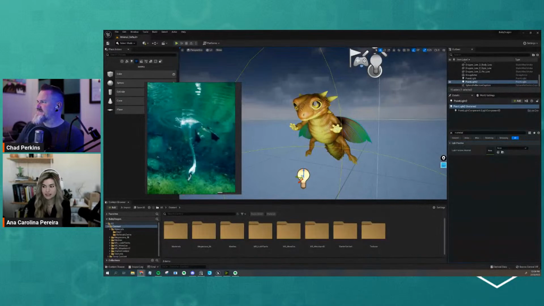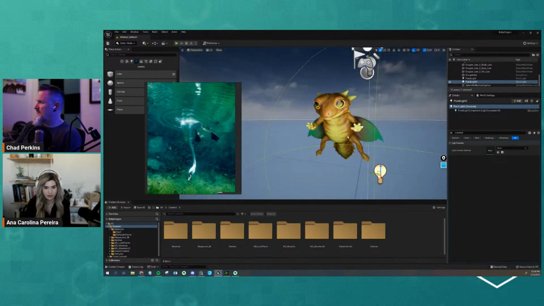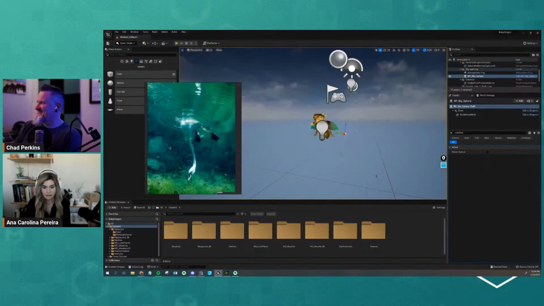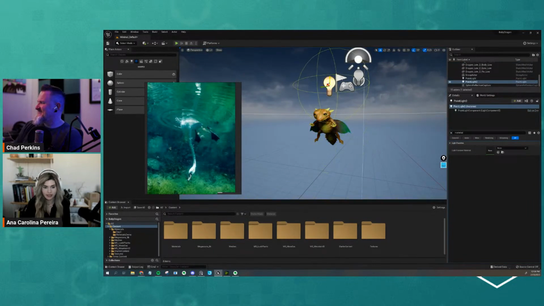So, just as a little recap, last week we talked about how to get your models out of ZBrush and into Unreal using the UV master and making sure that there's a texture on there and all that stuff. We also set up a material for our little lizard boy here that we made together. And so this week, it's more about getting a scene together to house him.